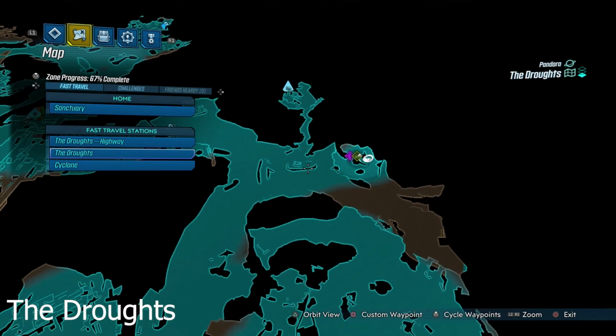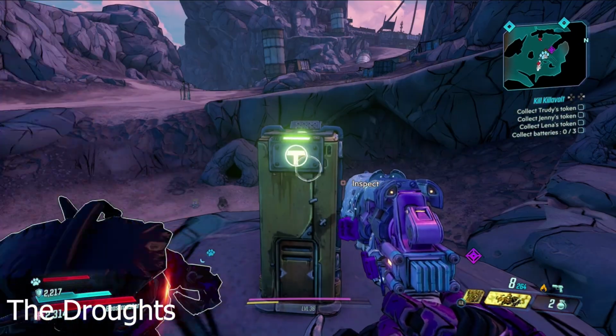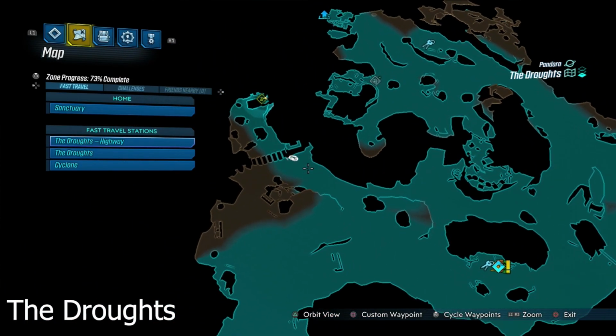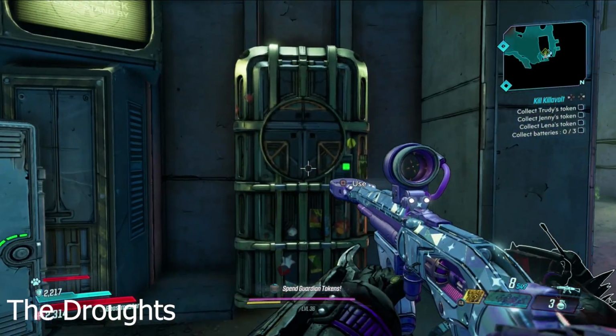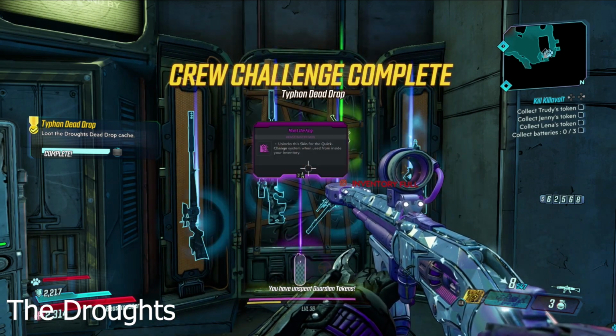This one, back to the original Droughts fast travel station. It's super easy, just follow the map here. There's no bandits or anything, you just go to that location and you'll find it just here on top of this rock. Back from the Droughts highway fast travel location, follow the map here, drop your car off and walk the rest, and this is the best part, the Typhon dead drop chest. You complete the challenge, you get some money, sometimes Iridium and XP.